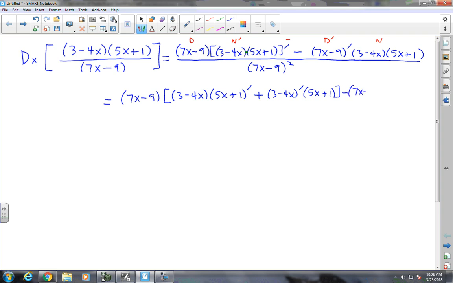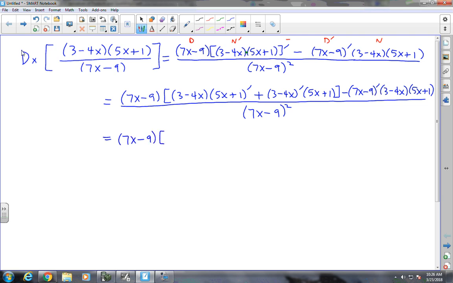And for now, I'm just going to copy down the rest of the details, and we'll go back and actually execute those derivatives on the next step. So now everything is planned out and ready to go. The first round, we applied the quotient rule. The second round here, we applied the product rule. So let's go and find those primes.